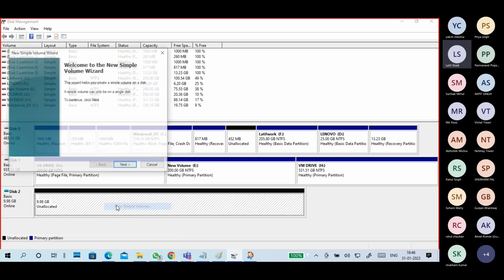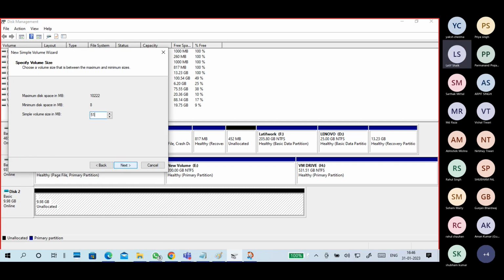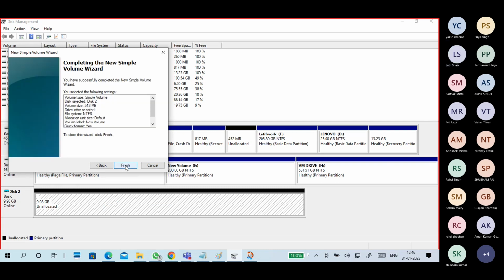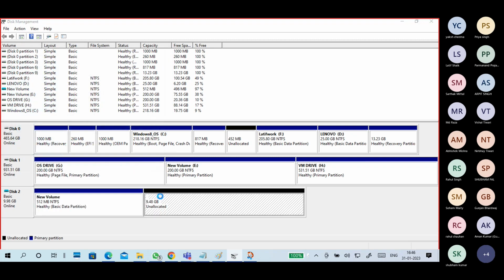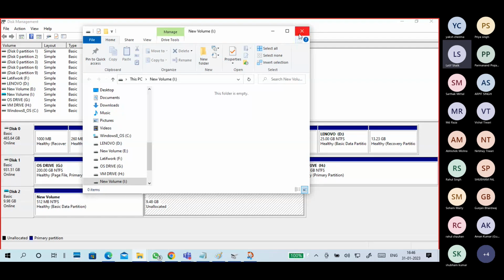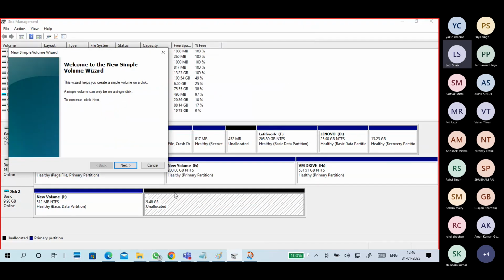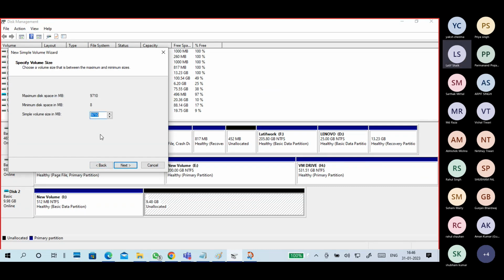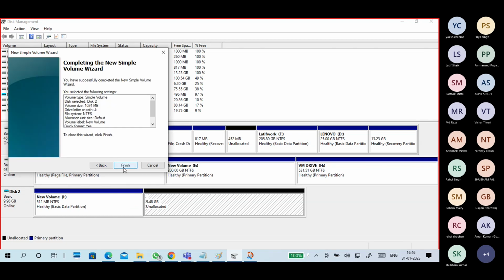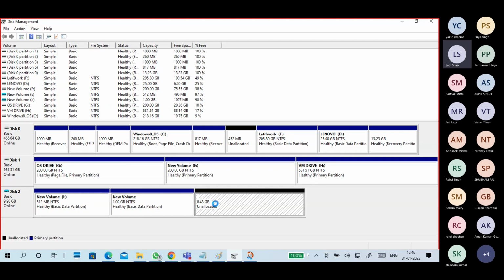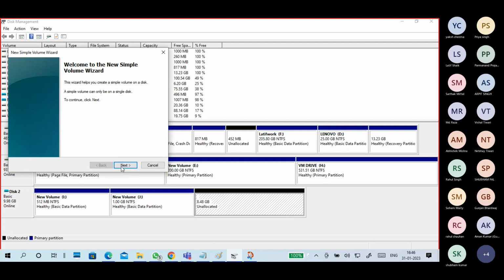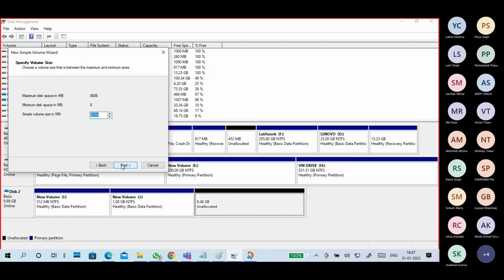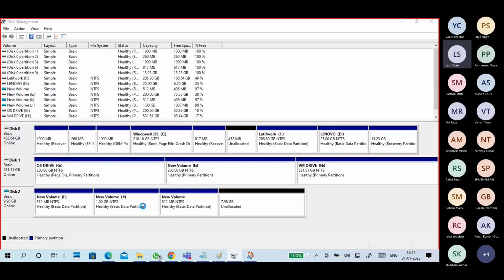How many partitions can you create? I created 1. I'm creating 2. Small partitions. 3 completed.